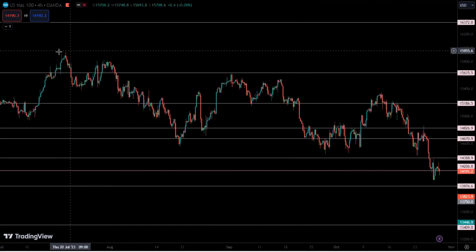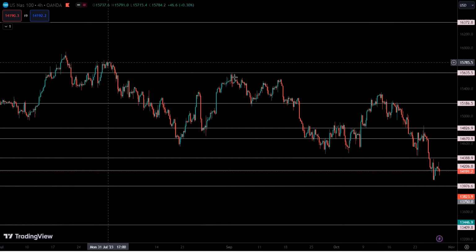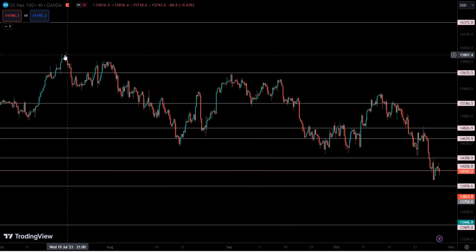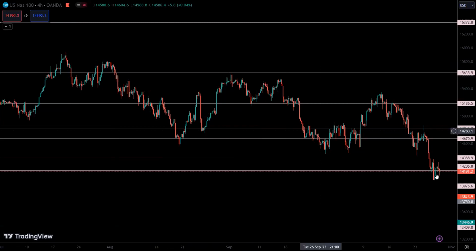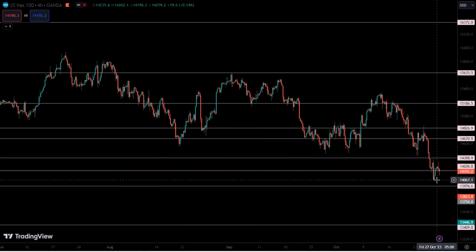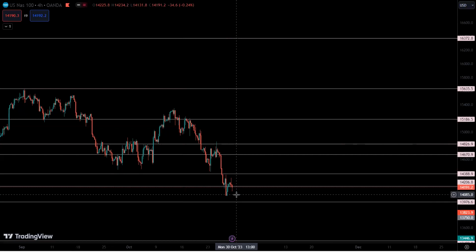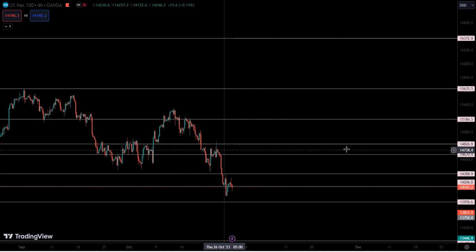So you have over here your higher low, lower high, your lower high over here, and then another lower high, and then of course right over here a higher low. So you're wanting to get into an order itself, but you're wanting your order to execute at a certain point. So here is where you can set your alert.